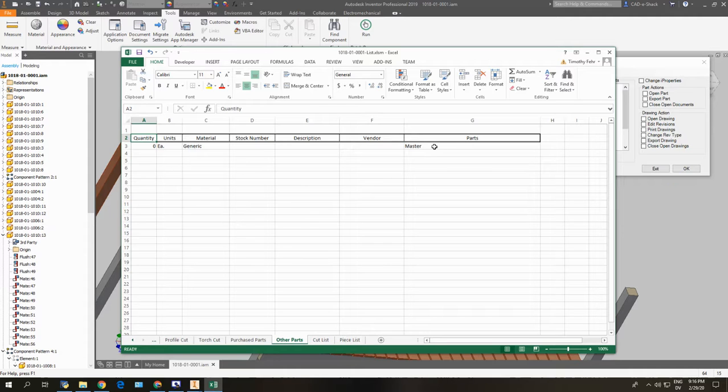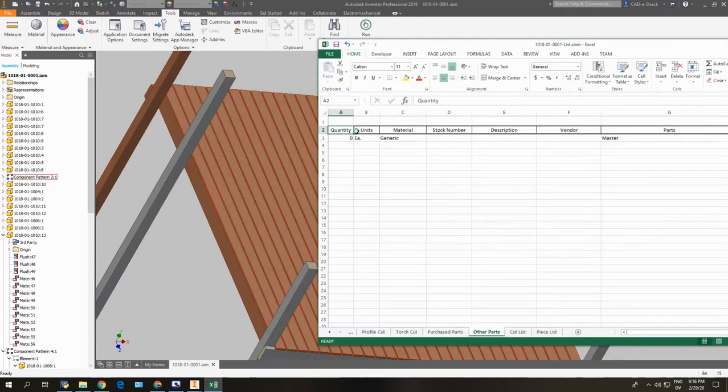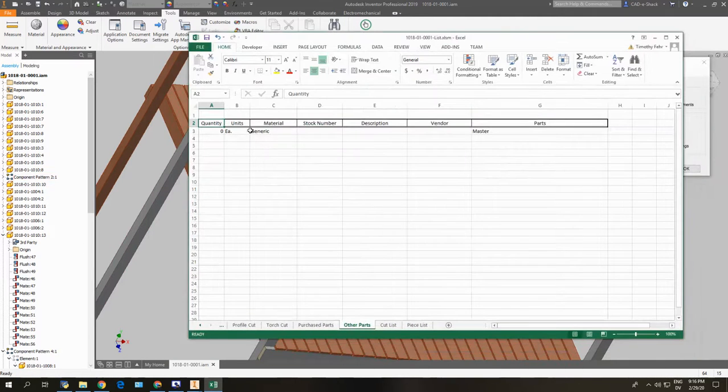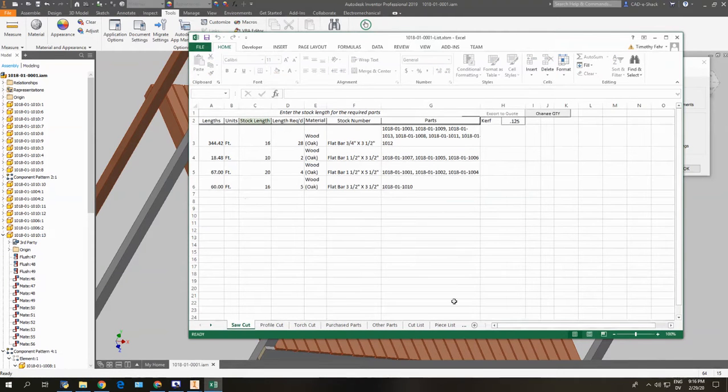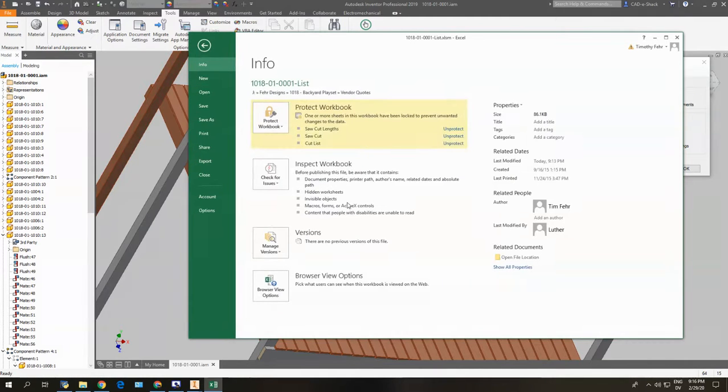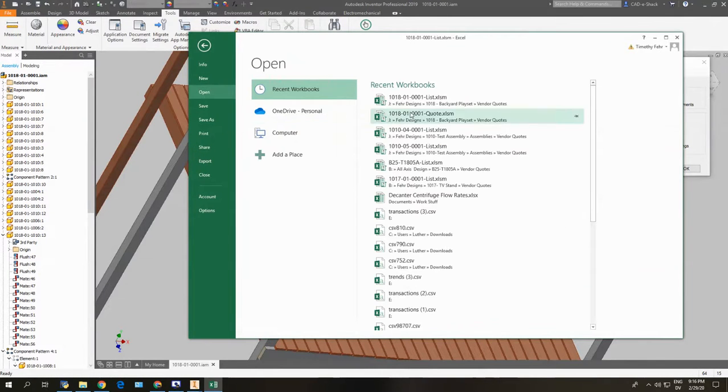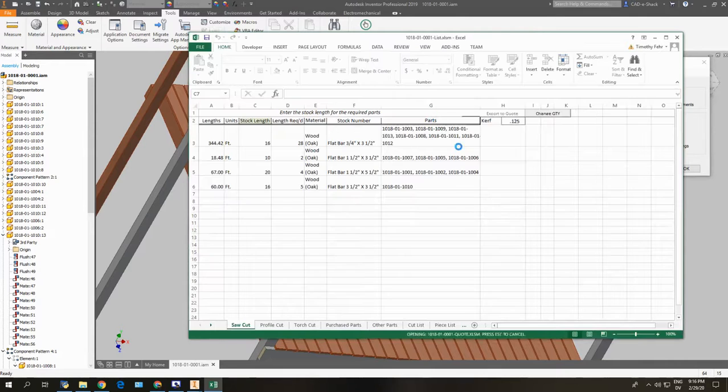In this case, because I did a top-down assembly, I've got a master part that everything in this model is derived from. So that's what it did here. That's really a nothing part, but it included it anyway because the program isn't that smart. But especially for saw cut stuff, I find that really handy. Hopefully you will too. Well, let's see if we can open up that other sheet that it created. There we go.